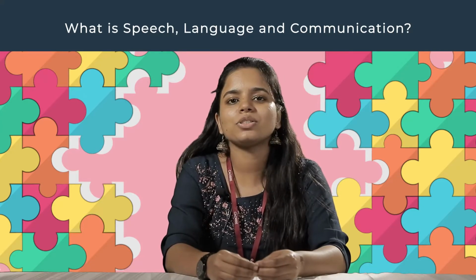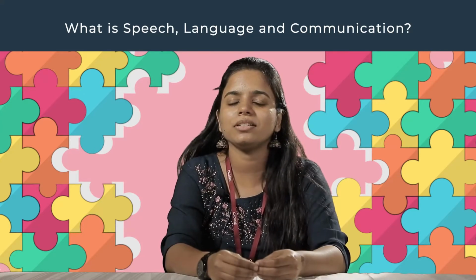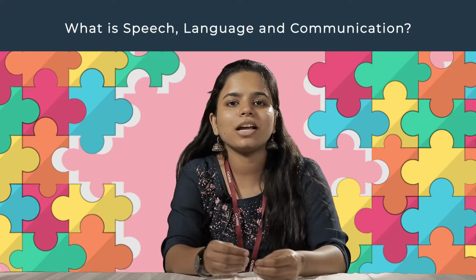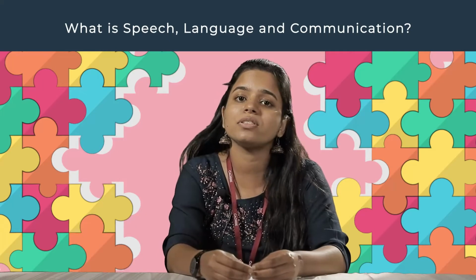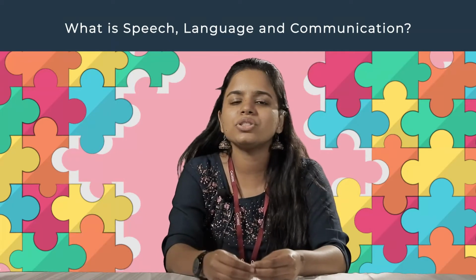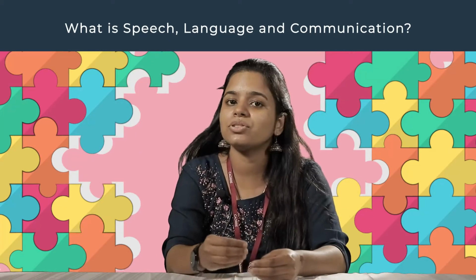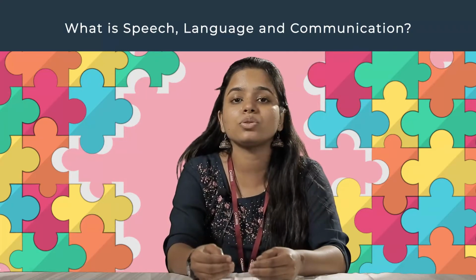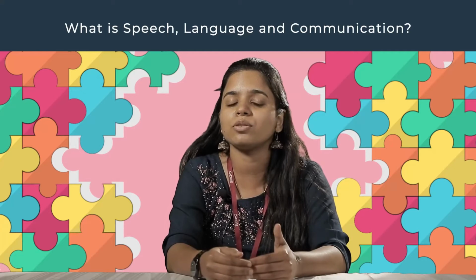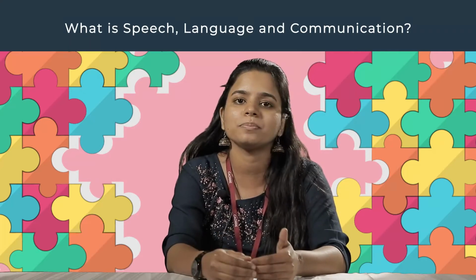Usually, when parents note a language delay in children, they often say, my child's speech is delayed or my child does not speak as much as children of the same age. But what you should know is that speech and language are different, and communication is an umbrella term that refers to how we use speech and language to communicate with one another.